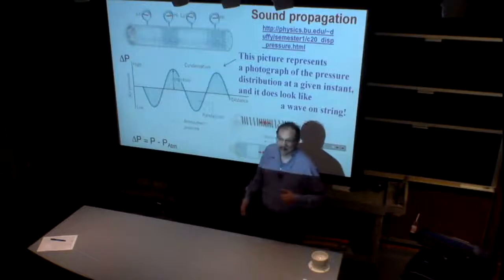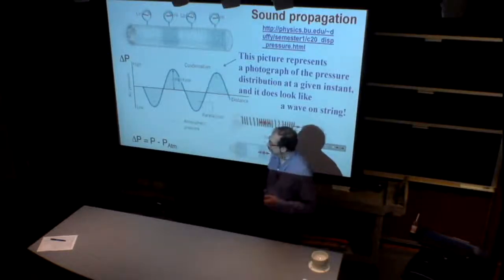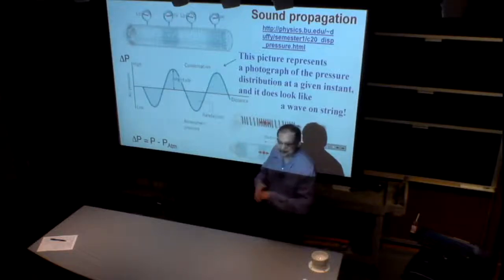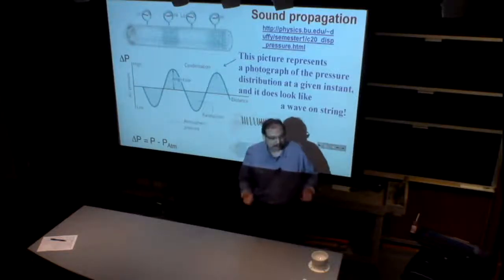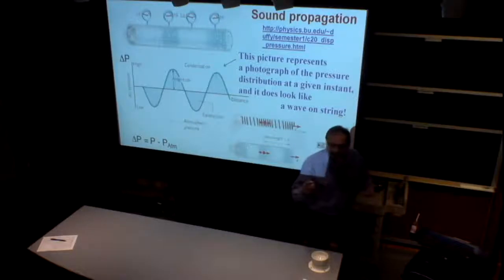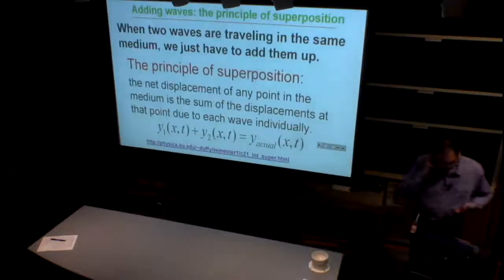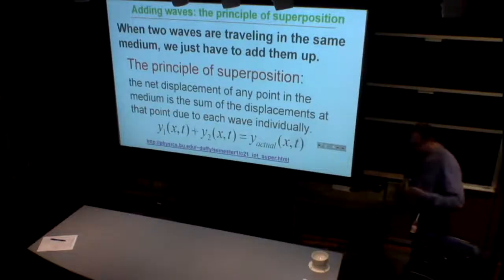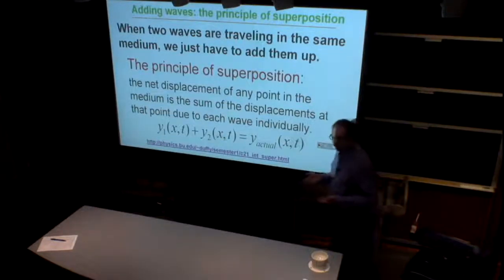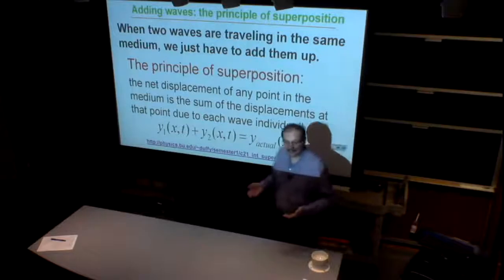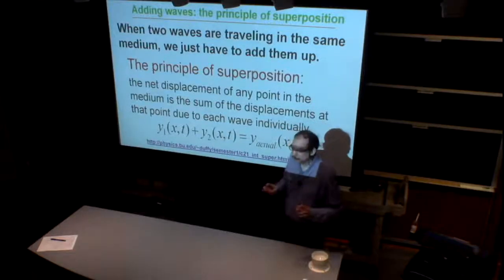Well, we may generate many different tones, a combination of waves. That's what speech is and music is. So they all overlap, they all interfere. That's why we need to figure out what's happening when two or more waves travel together. The mathematical idea is simple: add them up. But remember, we are adding displacements.